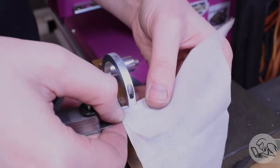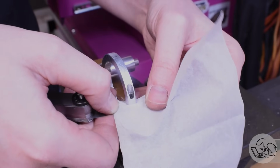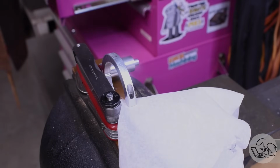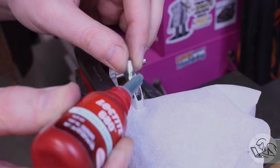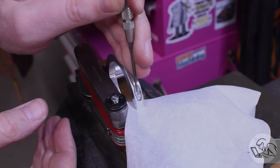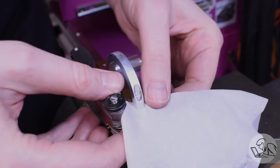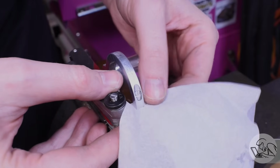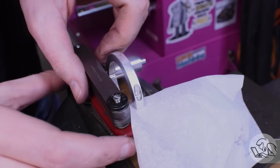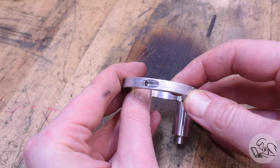I've got some tissue wrapped around a feeler gauge and I slide that into the slot. You'll see why in a moment. And then I turned this little aluminum dowel pin to be a very close sliding fit in that clearance that I drilled. And I put some Loctite on that and I pushed that guy down into the hole. The feeler gauge acts as a stop, so the pin stops right at the top of the slot, and then the tissue absorbs any Loctite that might seep down in there so I don't get Loctite in the slot. Then once that's set, I mill it down and re-drill the clearance hole to the correct depth, just like I was supposed to do the first time. And there's the repair right there.